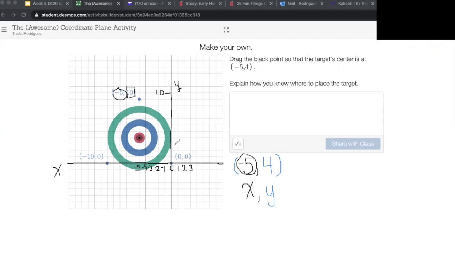And then if you count, obviously 1, 2, 3, and 4. Here's 4. Then that's where that would go. So this is how you would get this one. There's a lot of different ways you could have gone about it. This is just one way, and I hope that this helps you guys.